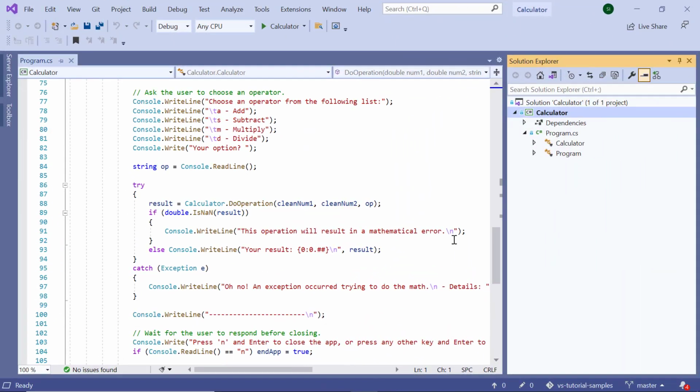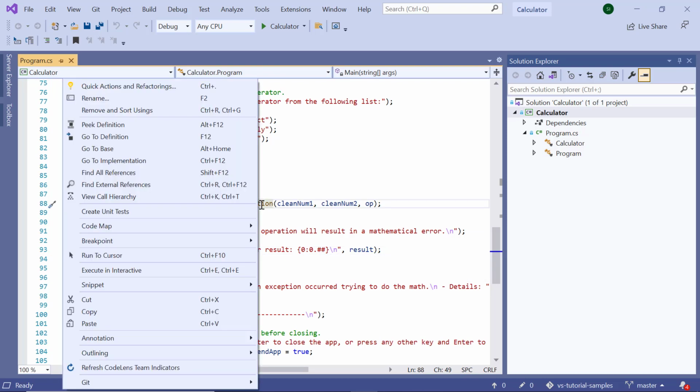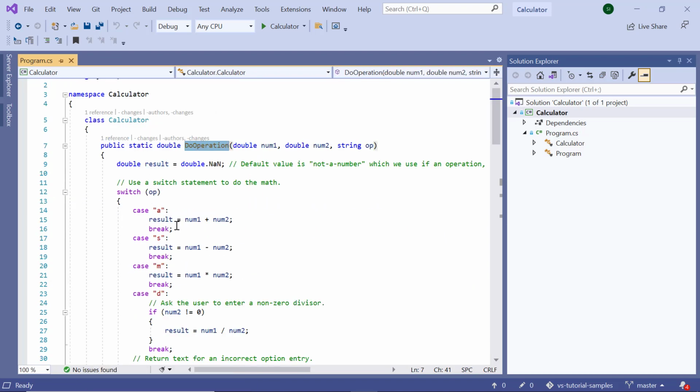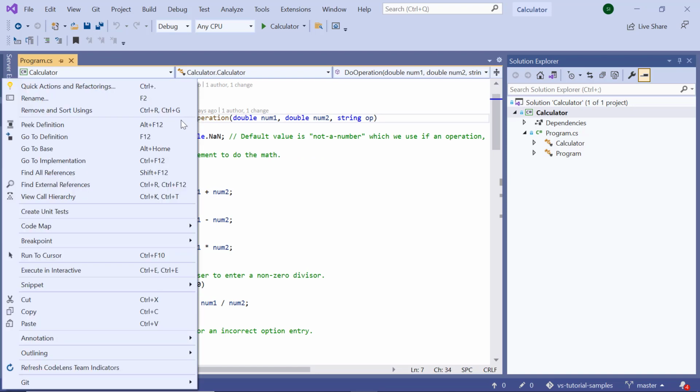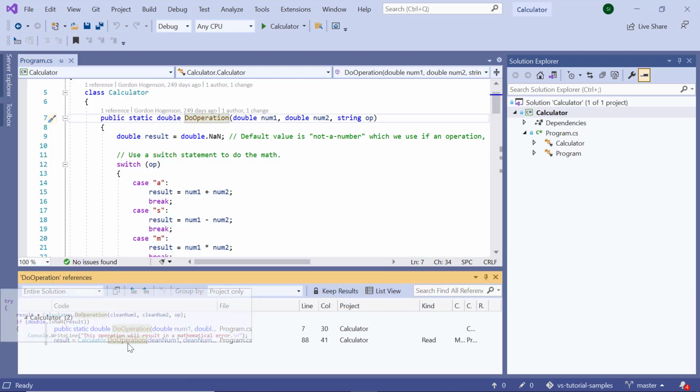Next, let's walk through a simple example of navigating the code and editing. Under the Program class, we see that the doOperation method takes two numbers and an operator as input and writes the calculated result out with 2 decimal digits of precision. To see how the method computes the result, we can right-click and go to the definition and follow the code. We can see in how many places doOperation is being used by right-clicking to see the references. There's only one reference in this case, and by clicking on it, we easily navigate to where we started exploring the code.